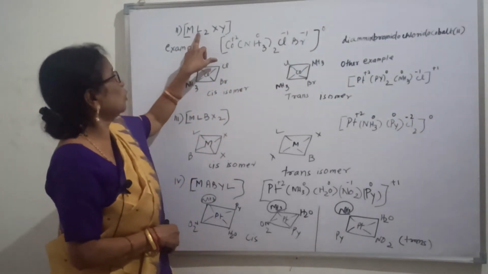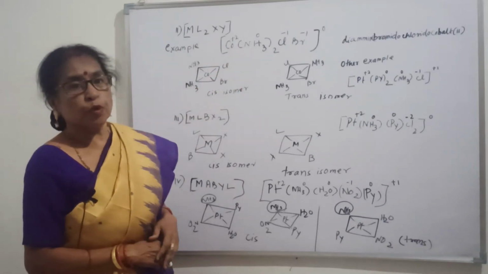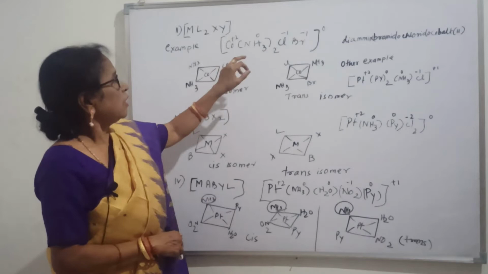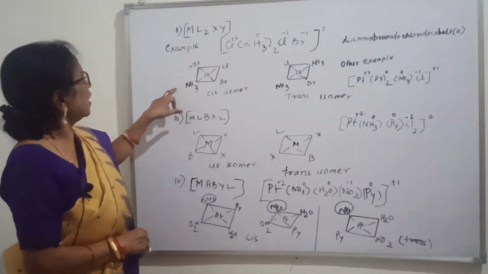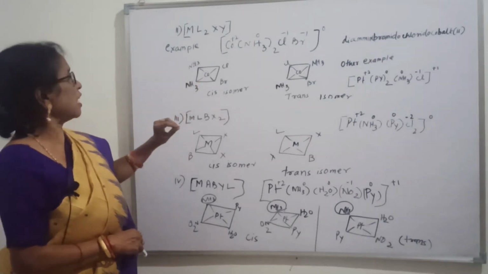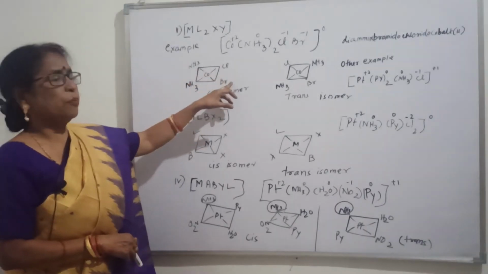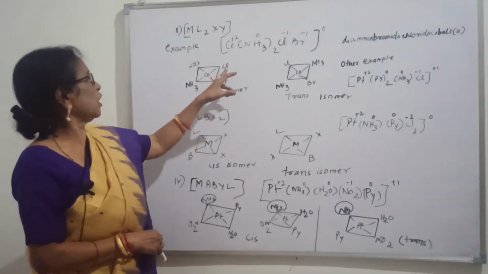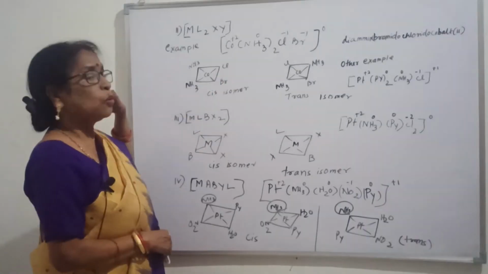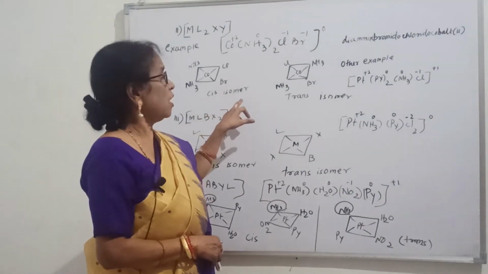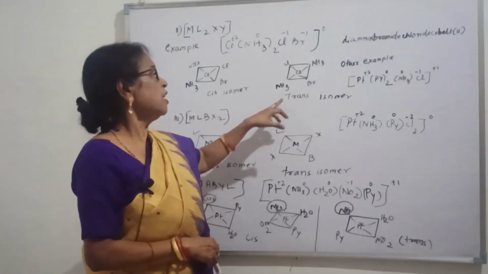Again see L2, the same ligand 2 times, ammonia 2 times, X suppose chlorido, Y suppose bromido. Then what is the name here? Diamminebromidochloridocobalt(II). Now, here you can see how you can write the cis and trans isomer. Ammonia on the same adjacent side, and chlorine and bromine are different ligands, chlorido and bromido. So it is the cis isomer because I focus on ammonia, which is 2 times, that is the cis isomer. Now I focus on ammonia, which is diagonal to each other or opposite to each other, that is a trans isomer.